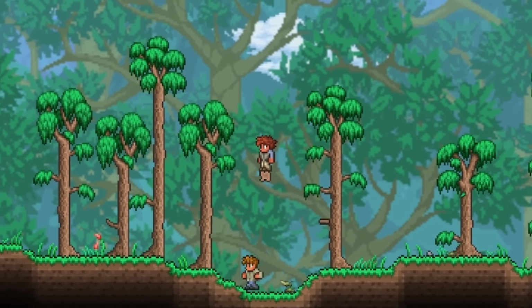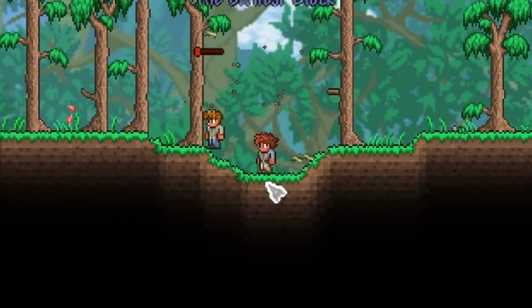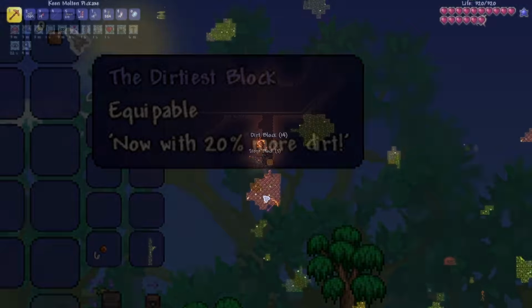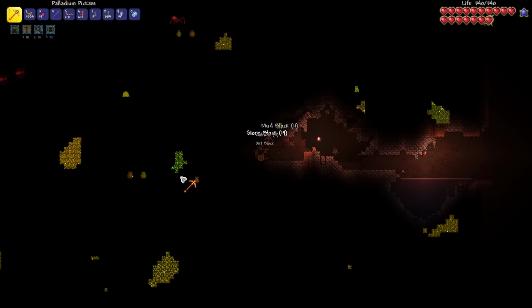This dirt block might just be the rarest item in Terraria. While it's indistinguishable to the rest of them, this one is much dirtier, and much rarer as a result. And if you're anything like me, despite consistently playing Terraria since this item was introduced, you've never found it.